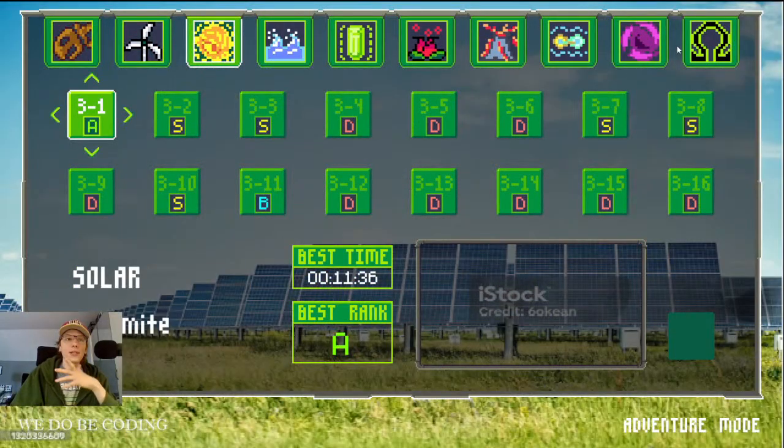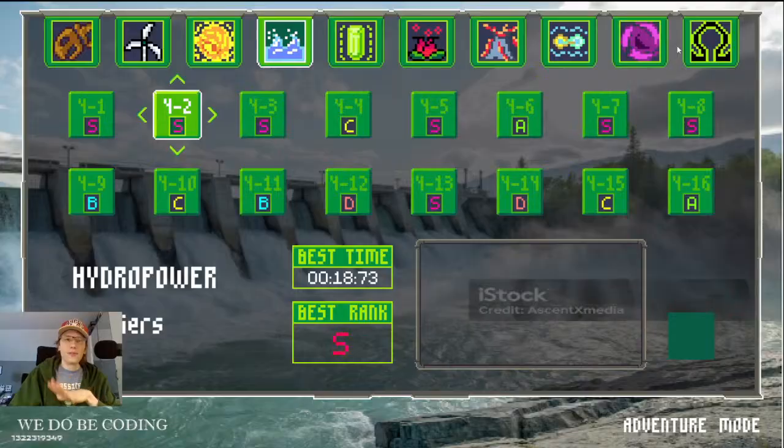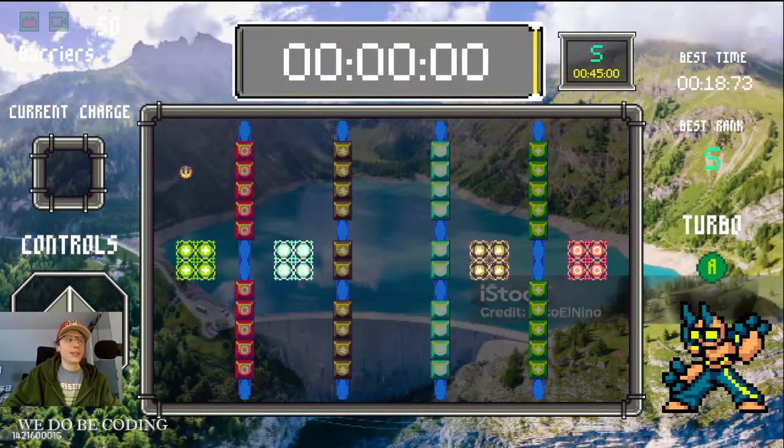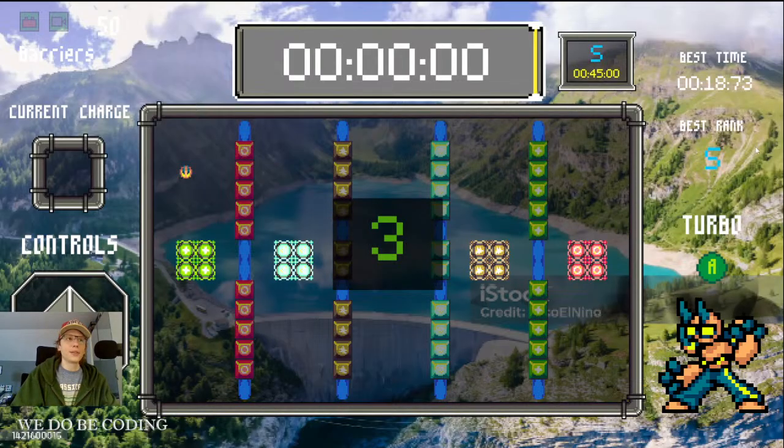Okay, so we're going to go back here. That's solar. We're going to go in hydro. First, this is a simple test to make sure that clipping still works and that I am indeed only getting like 100 boxes.